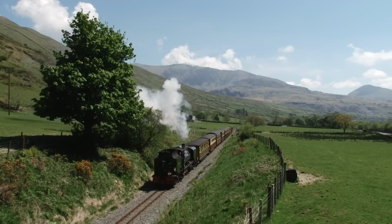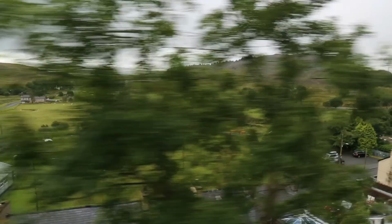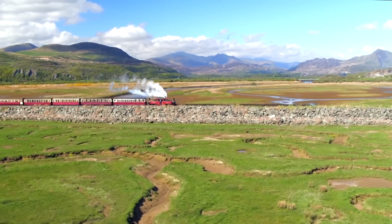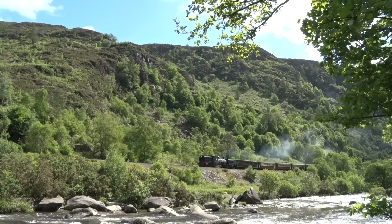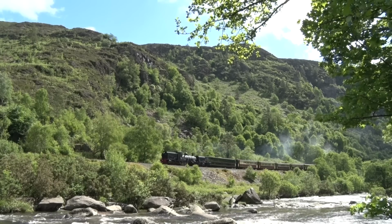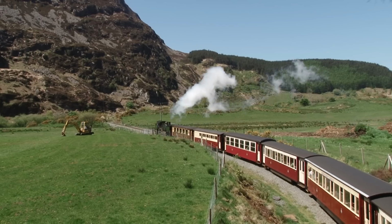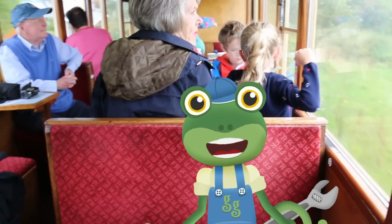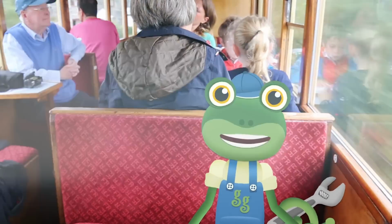Just look at the amazing views out of the windows as we steam our way through the Snowdonia Mountains. Wow, it's beautiful here. We're all very clean and comfortable in here, but I wonder what it's like for the driver in the cabin up front.